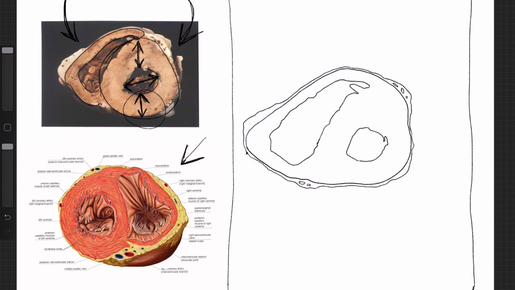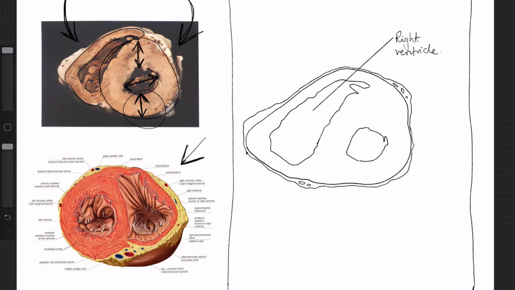So labeling has to be done with straight lines. Okay, so let's begin. On this side, we need to make sure that wherever possible our labels are on one side, and that the labels and the lines that indicate these different parts of the structure don't crisscross over each other. So I can straighten this line, so I've got a bit of an advantage here, but that's the line there, and that is my right ventricle.